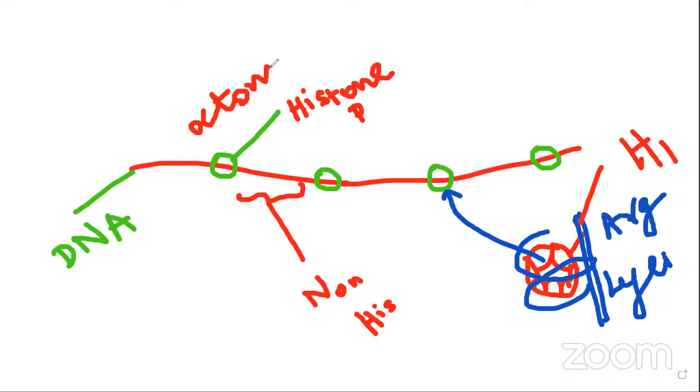What is the meaning of octamer? It means 8 molecules are present in a bead. There is a space, an interval between the two beads, and that portion is called non-histone. This is the histone protein, and the histone protein structure is already mentioned here. It is composed of these 2 amino acids. Very, very important thing.